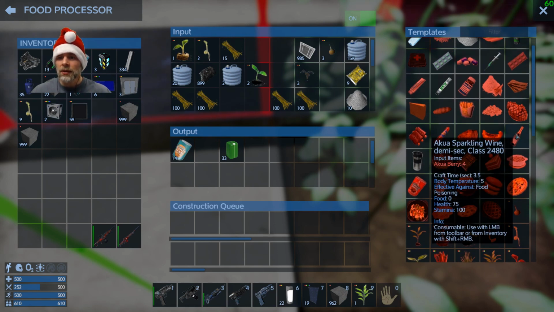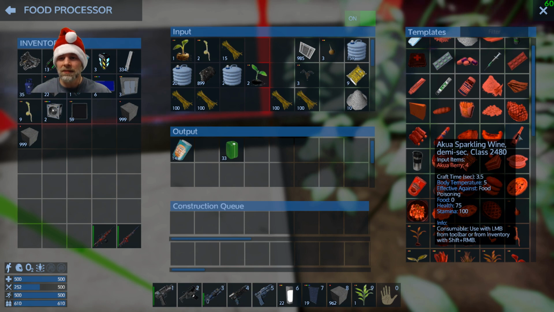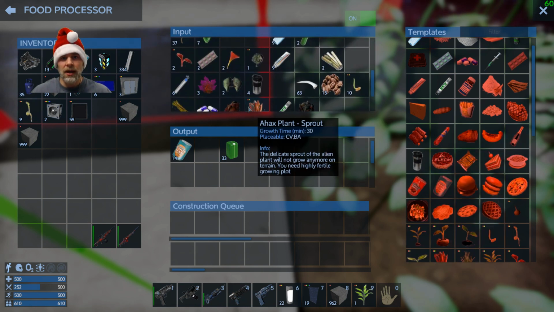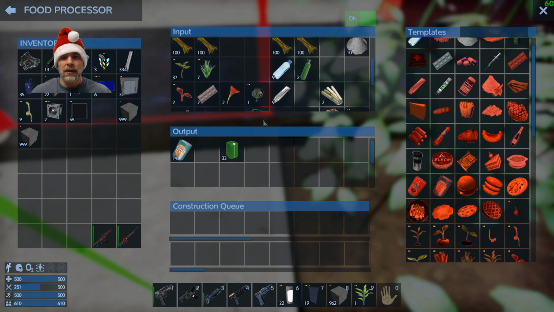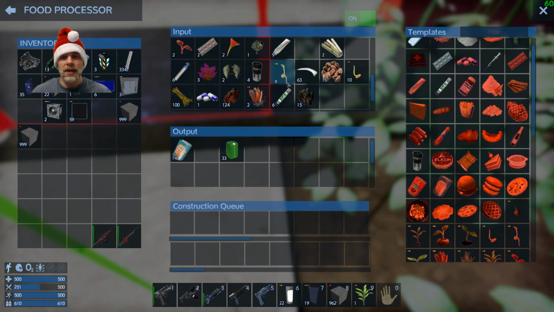Here we go. So Demisec, class 2480. Okay, apparently that's some kind of wine thing. So yeah, it gives you 75 health anyway, and it gives you stamina back too. Okay, and it adds 5 to body temperature. So it looks like it could be a nice healing thing, and I think the grow time on this is 25, whereas on the pair things it is 25. Okay, well, it's the same then.